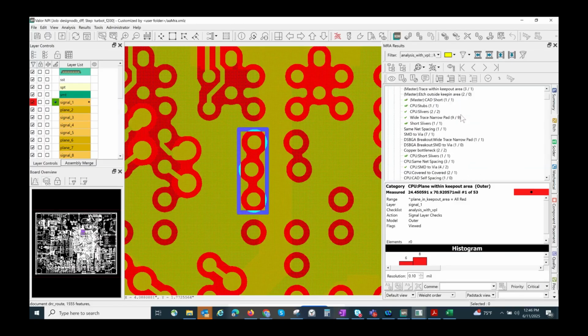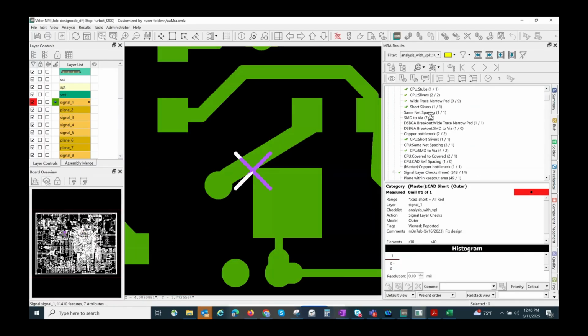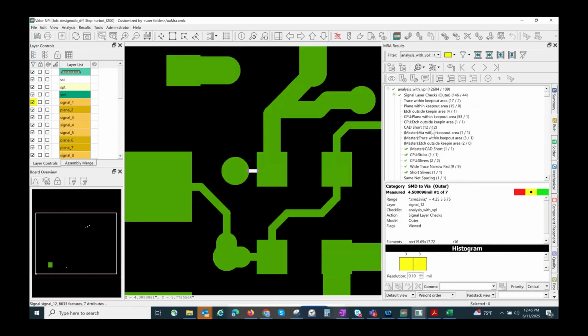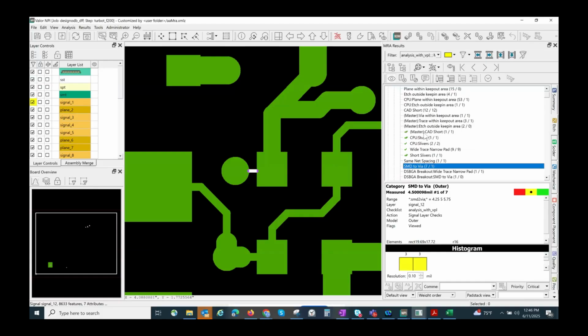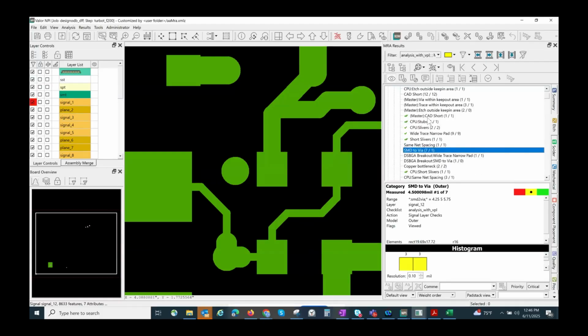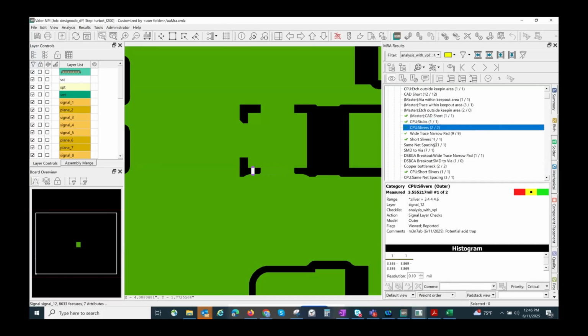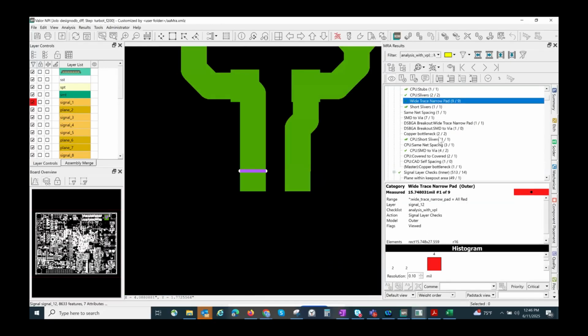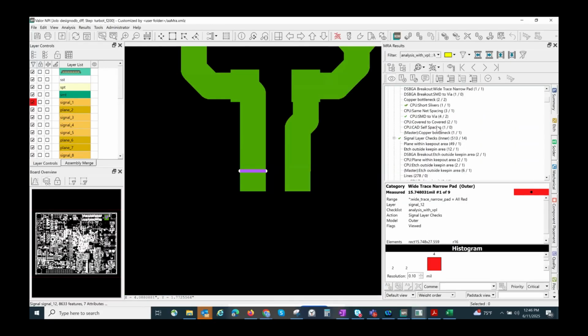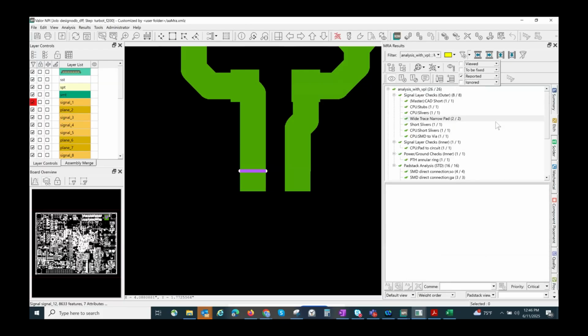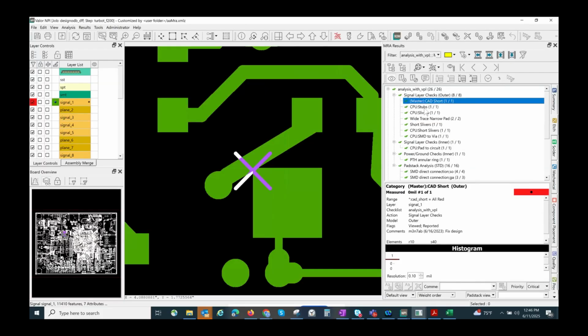So I have different results in different categories. It starts with signal layer here, and then subcategories like the catchwords, stops, slivers, white trace narrow. So I went through my list and I decided which ones I wanted to report. Those are here, the ones with the check mark. I want to show you this since it's what is going to be in my final report, but I just wanted to show you the entire list for a second.